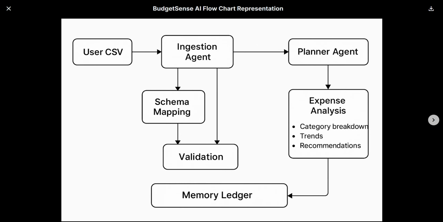I am majorly using two agents, an ingestion agent and a planner agent, where each has its own responsibilities. The ingestion agent reads the messy CSVs, fixes the unknown column headers, validates rows using Pydantic, and produces a clean transaction list.